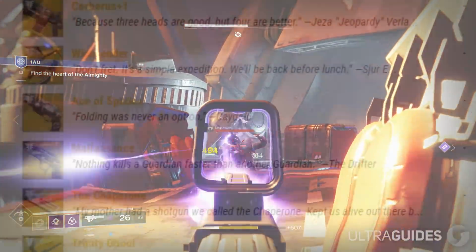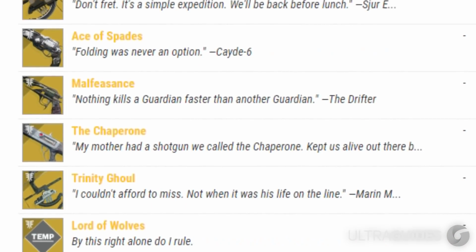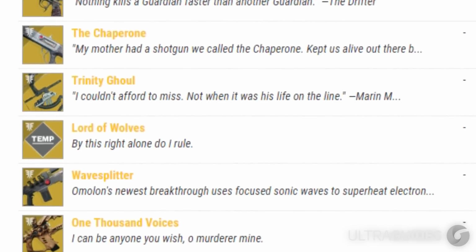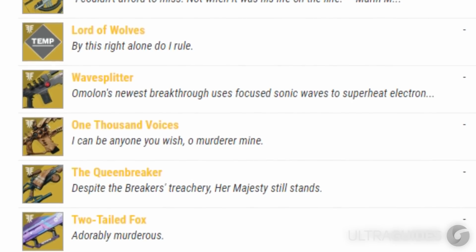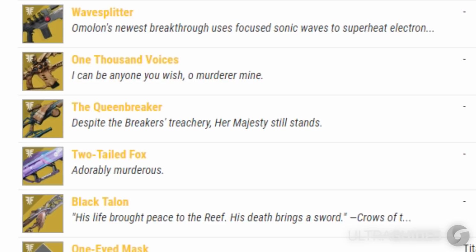First up, the Cerberus +1. That's the auto rifle that Game Informer revealed when they were doing their coverage like 2 months ago. We then have the Wish Ender, Ace of Spades, Malfeasance, the Chaperone, Trinity Ghoul, Lord of Wolves is returning from Destiny 1, so that's pretty cool. Wave Splitter, 1000 Voices, the Queenbreaker, Two-Tailed Fox, Black Talon.